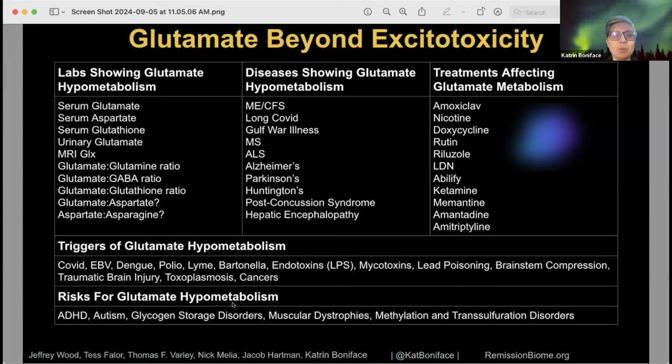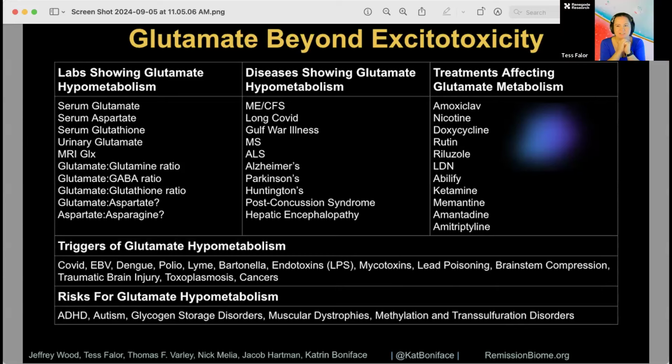On the surface, that seems strange. But once you start digging into these mechanisms, they overlap. Whether it's a virus, mold, bacteria, or a mechanical injury, whether that's falling on your head like I did, or whether that is compression due to other issues, all of that will also shut down glutamate metabolism. And then we get all of the symptoms that we're used to in terms of the low energy, the lack of being able to repair body systems, the low recovery. All of that can come from that glutamate hypometabolism, and glutamate hypometabolism can be caused by either chemical or physical means.